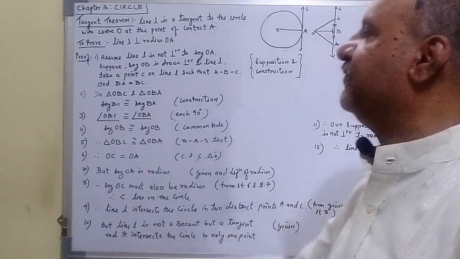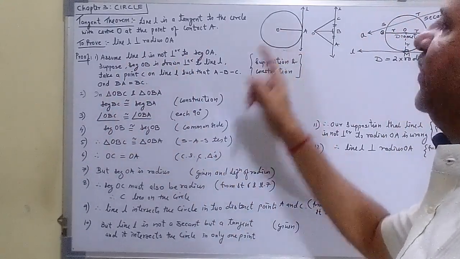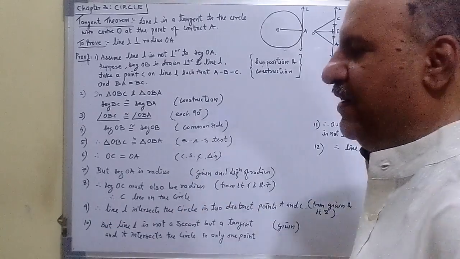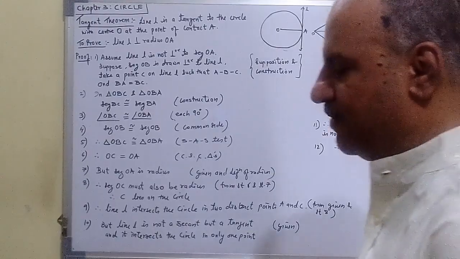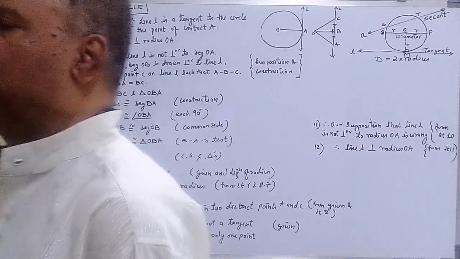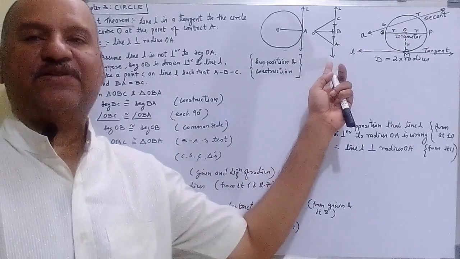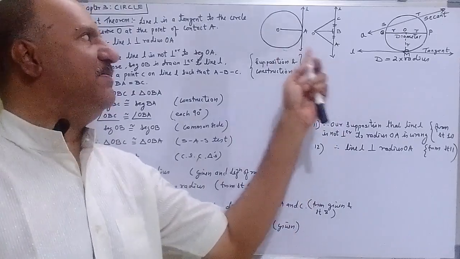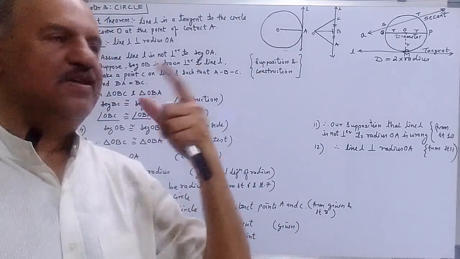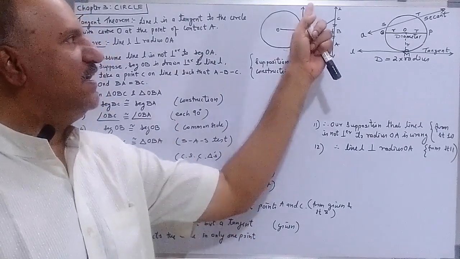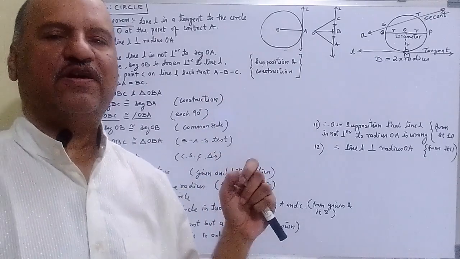सो लेट्स स्टार्ट. Let us assume that line L is not perpendicular to OA. OA, line L perpendicular OA के साथ नहीं है. तो क्या करना पड़ेगा? तो हमें और एक पॉइंट लेना पड़ेगा जो हमने यहां लिया है. ये हमारा कंस्ट्रक्शन है. ओके. अब हम यहां नहीं ले सकते क्योंकि यहां लेंगे तो गड़बड़ हो जाएगी. मतलब समझने को, क्योंकि यहां हम अज्यूम करते हैं कि ये सर्कल ऐसा जा रहा है कि this line intersects circle in 2 distinct points. तो ये ड्रॉ करना इम्पॉसिबल है.